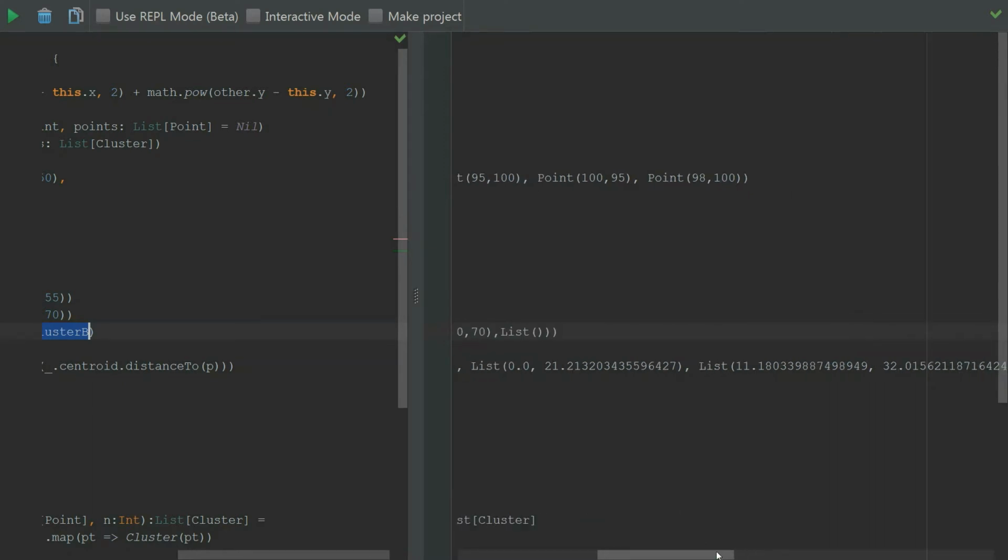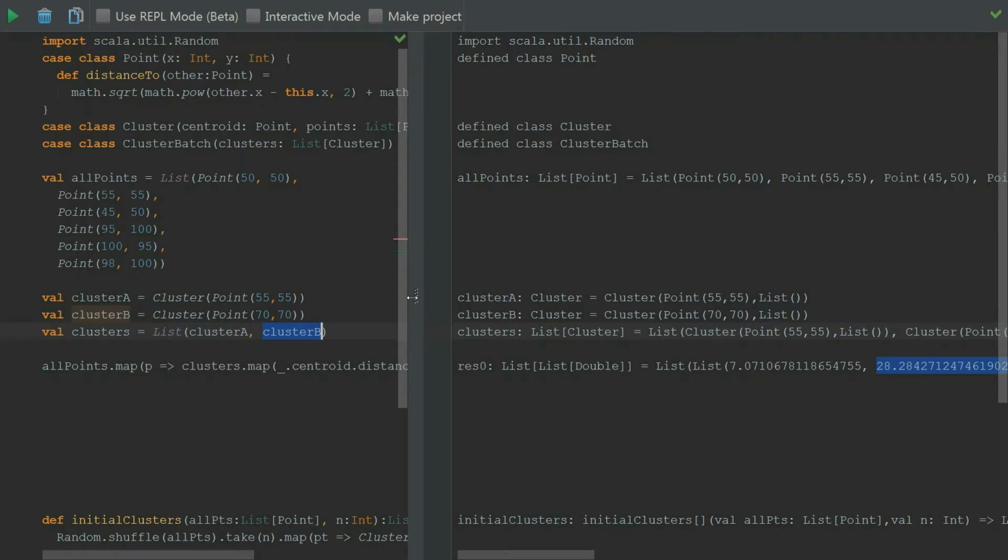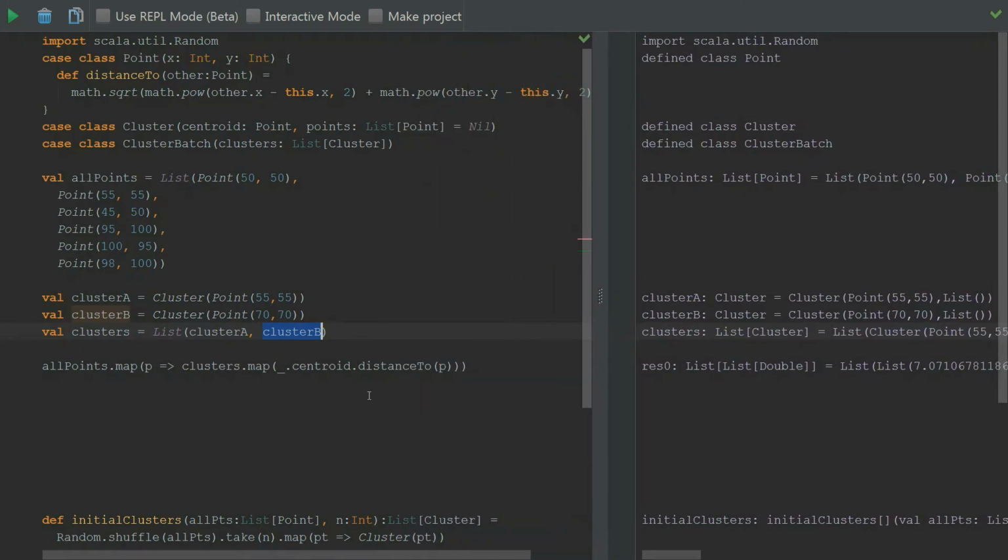Okay, and you can see there's loads of nested lists. How do we choose the minimum one? It's easy. Instead of using dot map over there, we do a really useful function called minimum by. Right, and this will choose the cluster that is closer, that has a minimum value of distance, right?